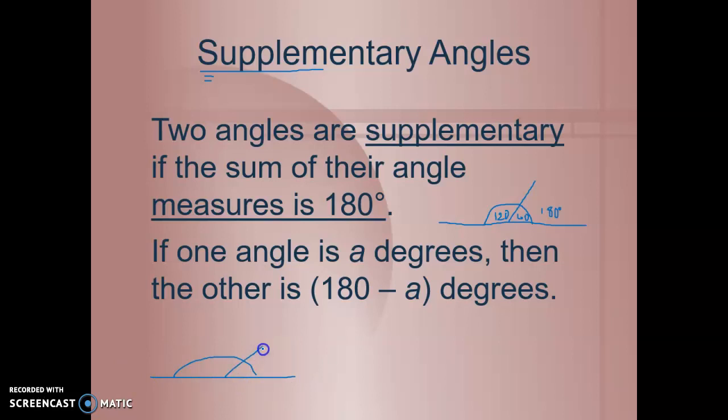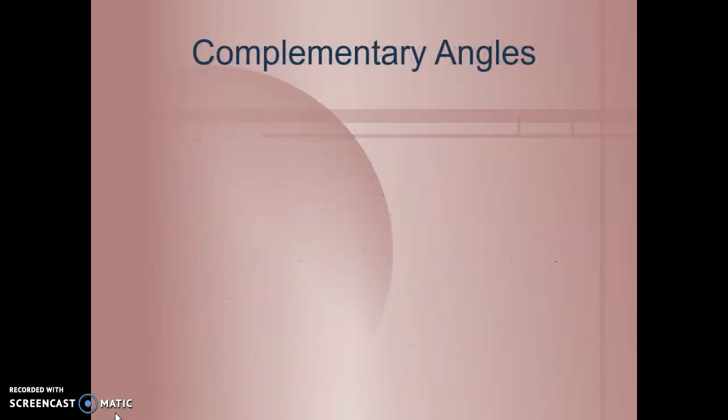So, if you know that angle A is 45 degrees, we could say that this angle is 180 minus 45 degrees, and that would help us figure out the whole angle. If you don't know that angle, you've got a variable. We could say this is angle x, and this is angle 180 minus x. We can use one variable to represent both angles.